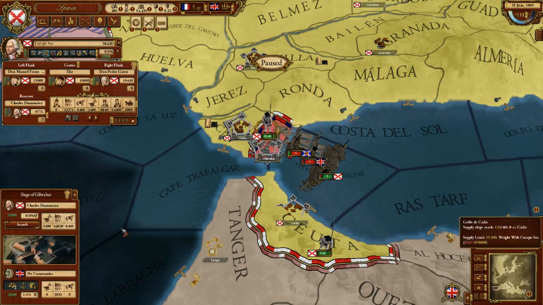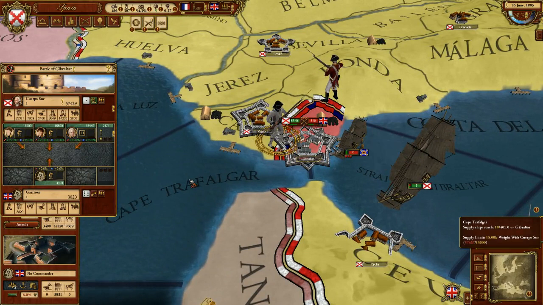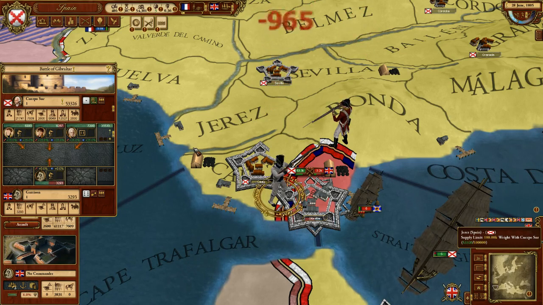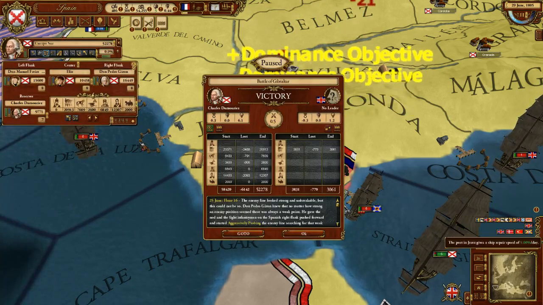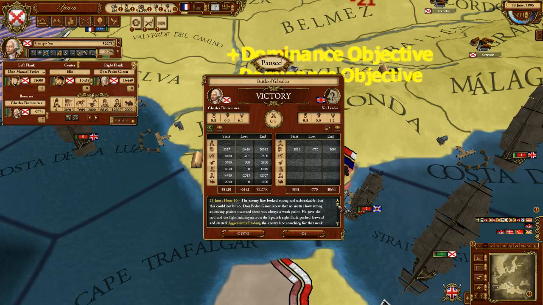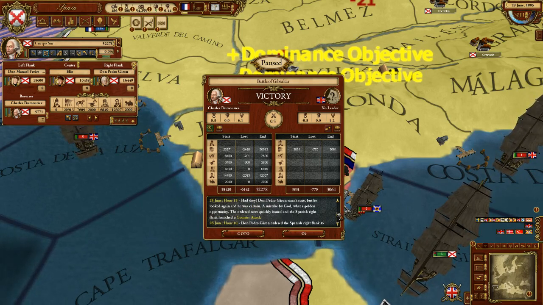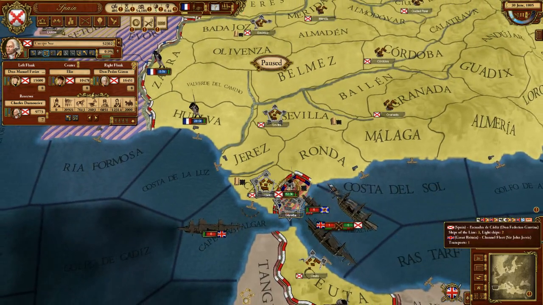Okay, now we can do an assault now. I'm gonna try it because I'm fed up of sitting around. Go. He's broken my center, but then we've got him. Aggressively probing, counterattack. Cool. So we now own Gibraltar, I believe.